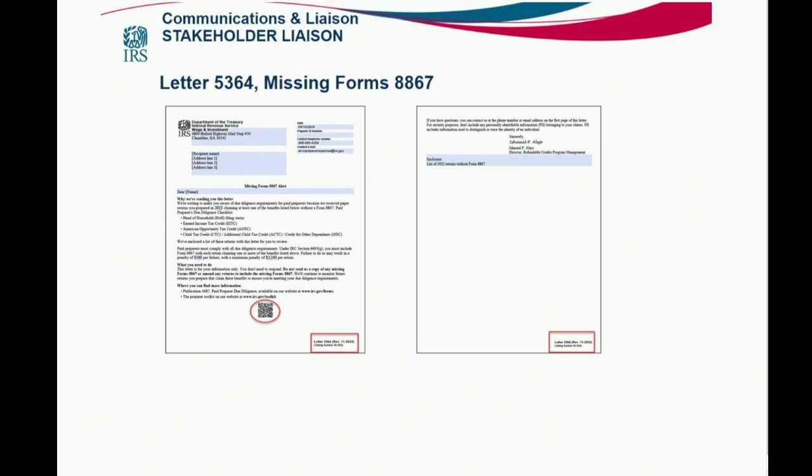As you may have noticed, like the letter 5025, this letter also has a QR code that directs preparers to the Tax Preparer Toolkit on EITC Central. Before we go to our next letter, I am positive some of your fellow tax preparers are thinking, I don't have to worry about this because I only electronically file. Well, it is true you don't have to worry about receiving the letter 5364, but we will send you an electronic alert if your e-file return is missing Form 8867. However, it does not affect the acceptance or processing of your client's tax return.